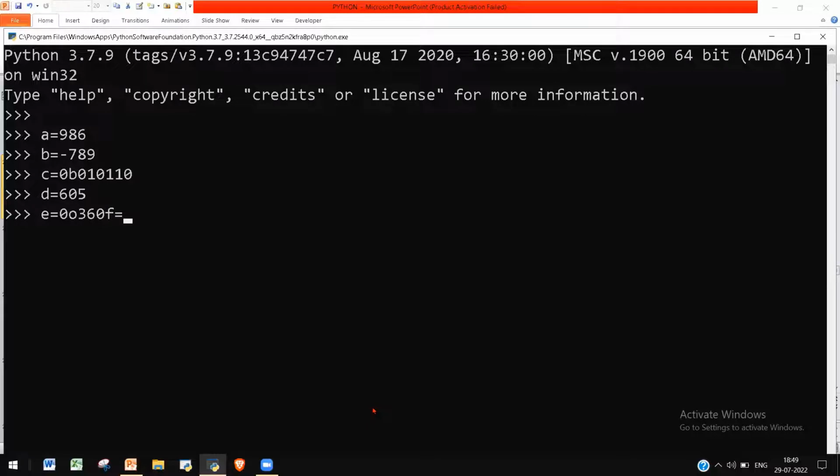And then I can define something like this. Hexadecimal literals contain the digits from 0 to 9 and alphabets from capital A to F. So here F is an example of a hexadecimal literal. I can print all of them using a print statement like this.